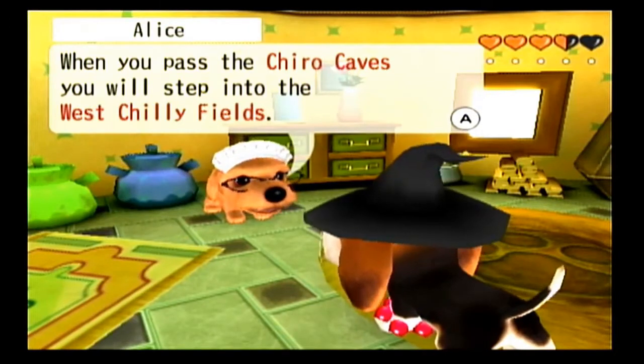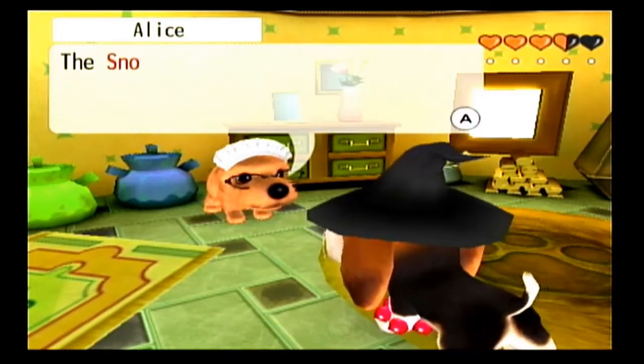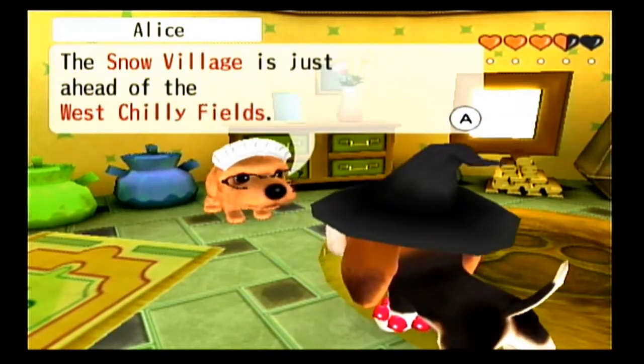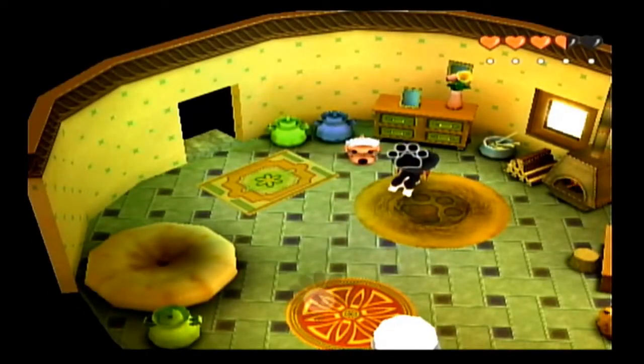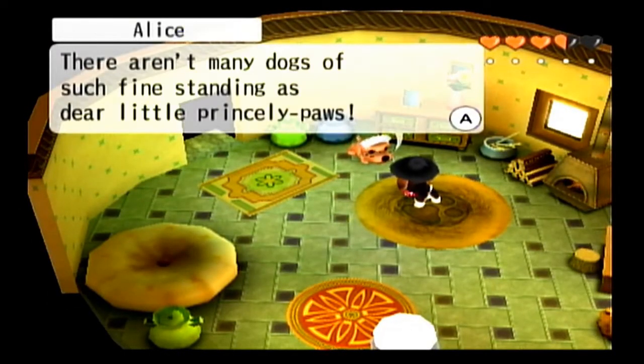When you pass through the Chiro Caves, you will step into the West Chili Fields. The Snow Village is just ahead of the West Chili Fields. You should visit there sometime. We will. And that basically unlocks the next quest.